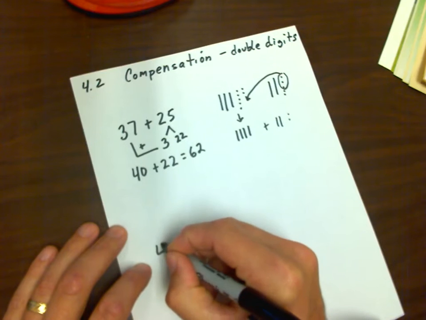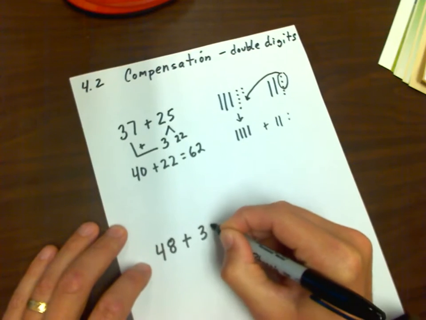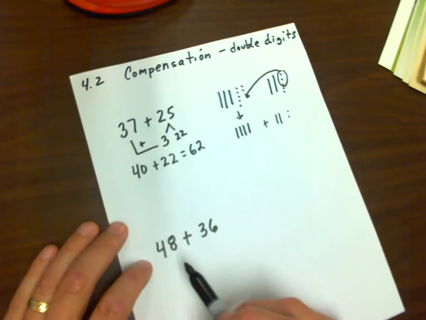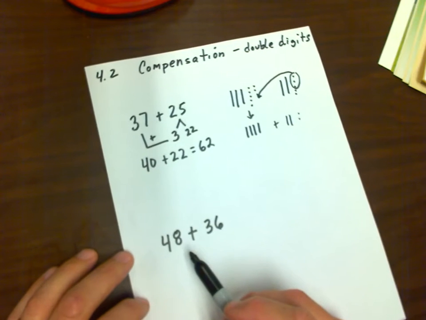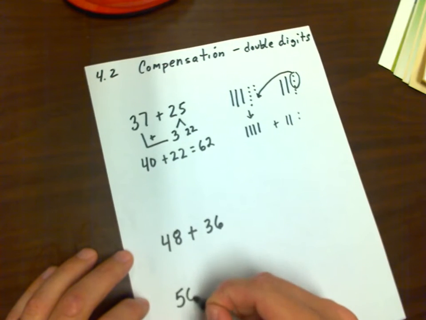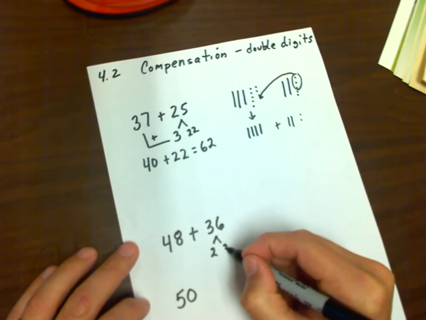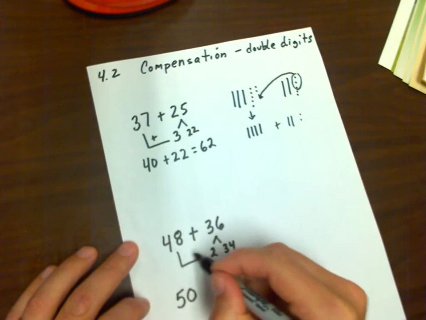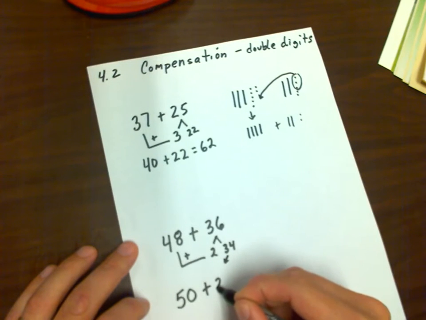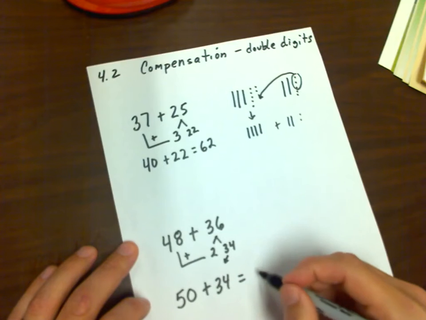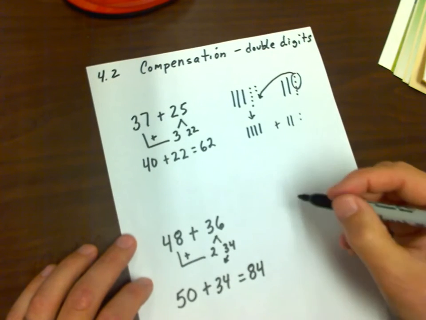So again, we'll do another one. Let's say that this is 48. We're going to go with 36. Again, 48 is my largest number, and so I am going to move that to 50, which means, again, I just need a 2, and then I have a leftover of 34. 48 plus 2 is 50. Drop my 34 into my math equation, and you can see right away that I have a very quick count of my tens and ones.